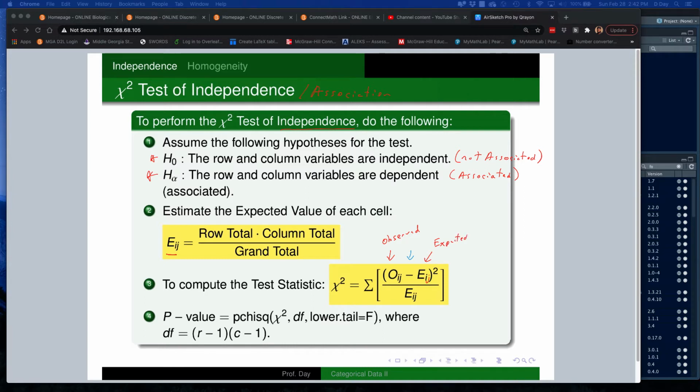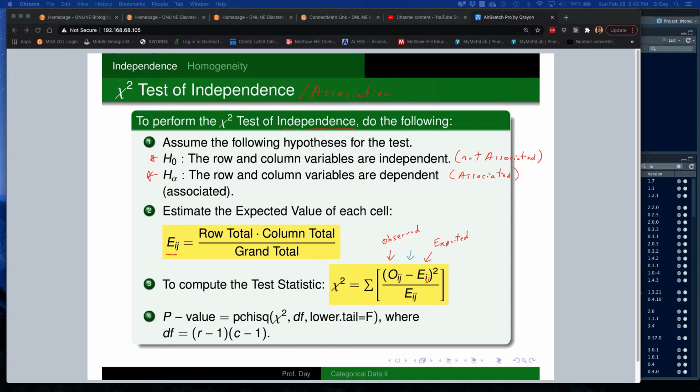This is very similar to the formula we used with the chi-square goodness of fit test, by the way. Subtract them, square it, and then divide by the expected value of that cell as well. You'd get that for every cell, and then you would sum them all up to get your chi-square test statistic.